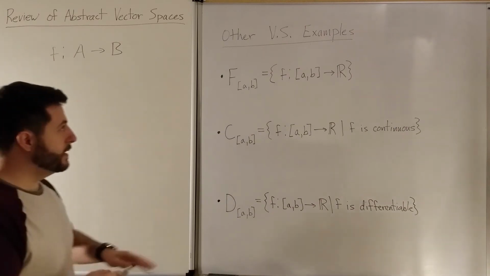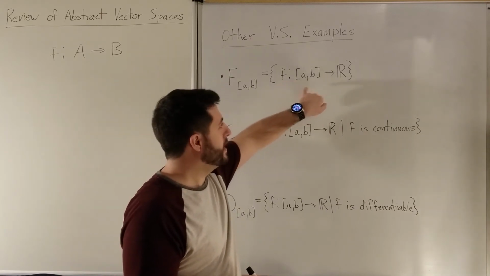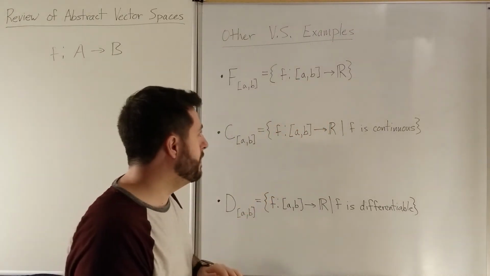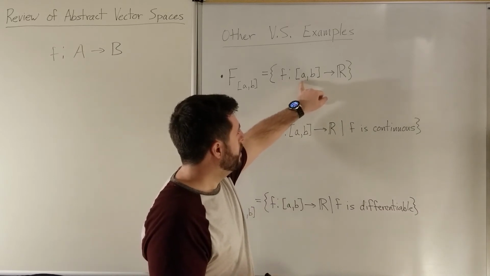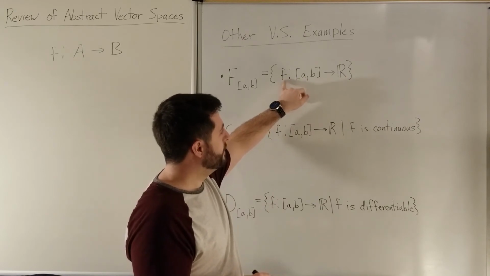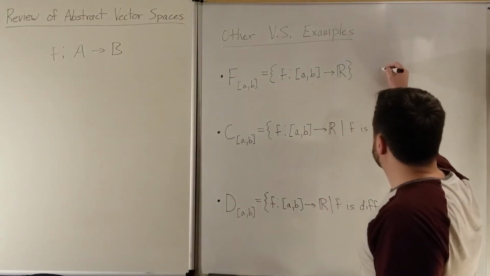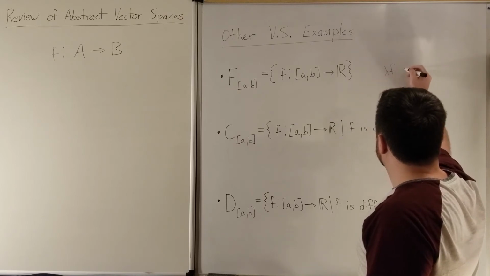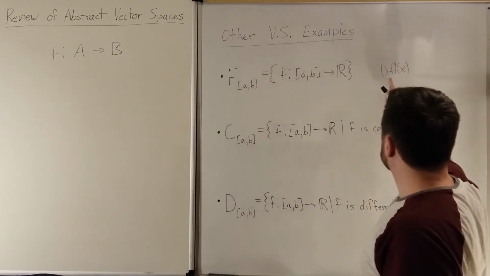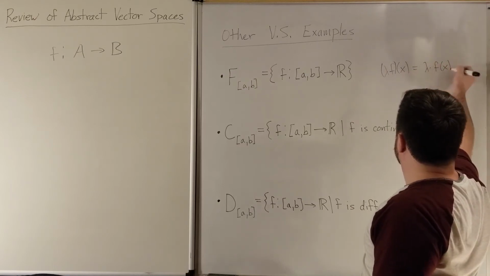Okay, so this first set that we have here is the set of all functions from this set to this set. This set is the closed interval from A to B. So A and B are real numbers with A less than or equal to B. So we have the ability to scale these functions by scaling their outputs. So in other words, if I wanted to take lambda times f, this is the function, so lambda times f is the function which when I plug an x into it, I get lambda times f of x.